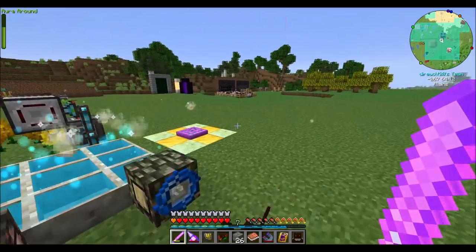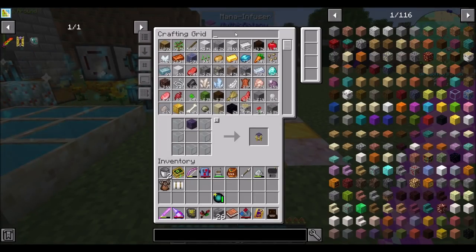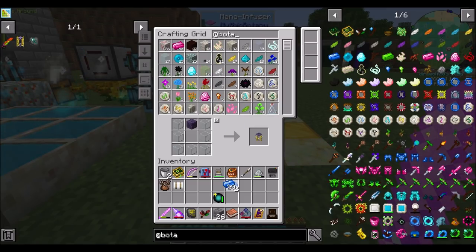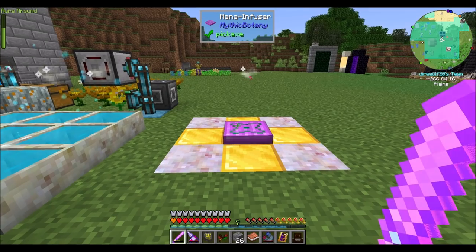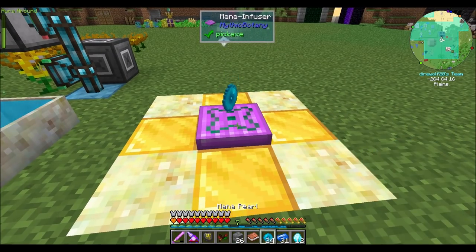So let's start step one. Do we have any Terra Steel? We don't. All right, so then what we're going to want from Botania is a couple of each of the ingredients. Let's get ourselves some Terra Steel real quick. Boom, boom, boom.